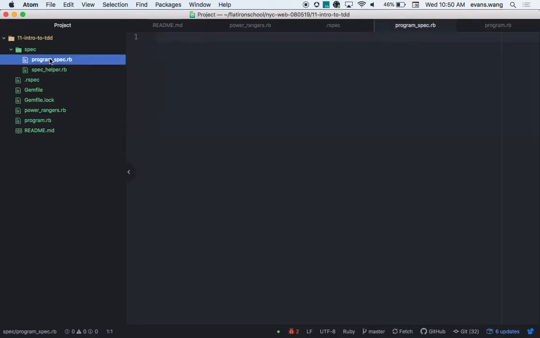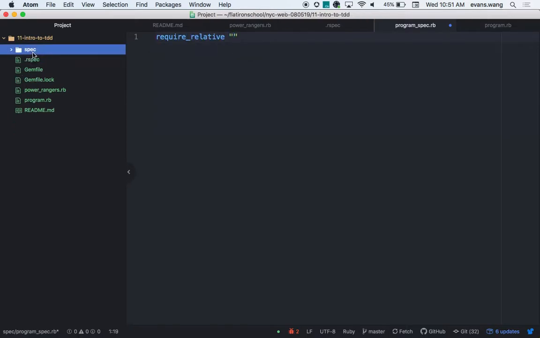Inside program spec, I need the context for this file. And so if I'm going to test the program.rb, I need to actually pull that file in. So the first thing I'm going to do is pull that file in by require. And then based on where that path is relative to here, how can I get to program?